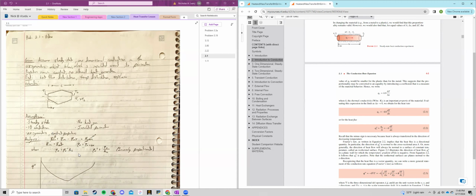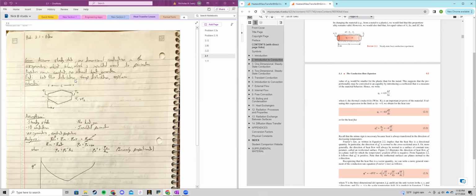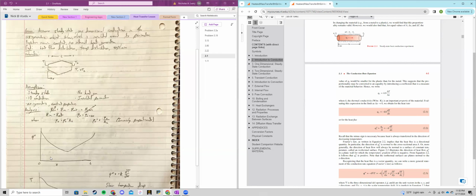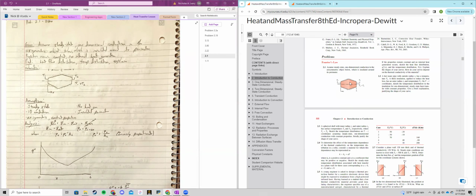So from here we could solve for heat flux, which is one of the things that we need. It's equal to q_x over A_c. As we can see, when the area increases, our heat flux decreases. So they are inversely proportional, like I've written down here. That's that quick little explanation. As we increase with x, you can see that the heat flux decreases due to that thicker geometry towards the center, and then it increases back up to its original value.